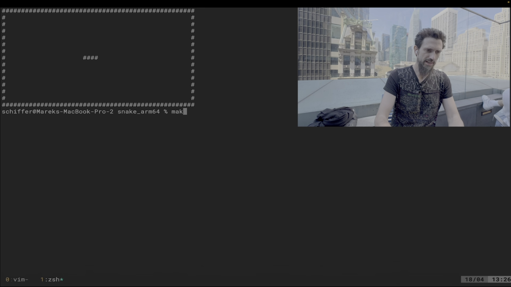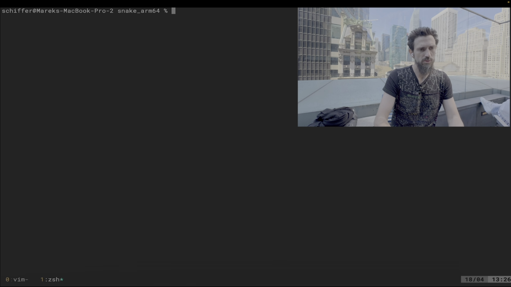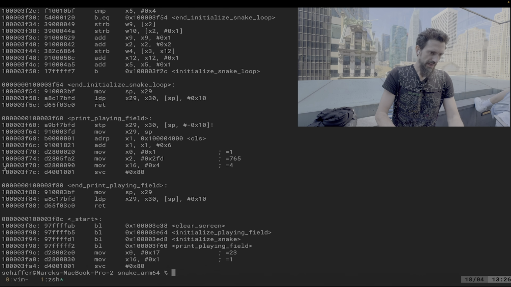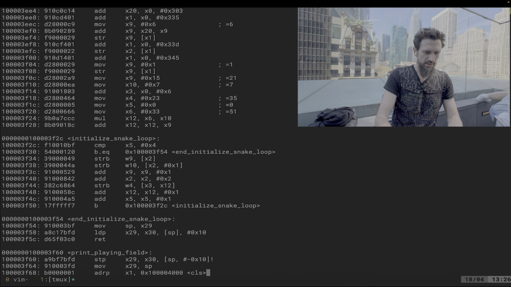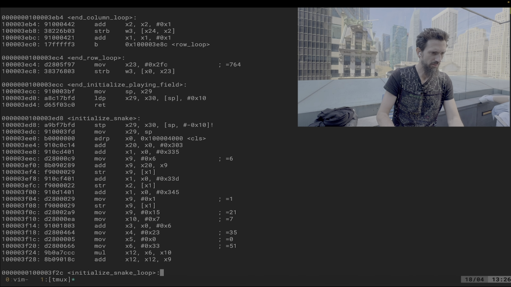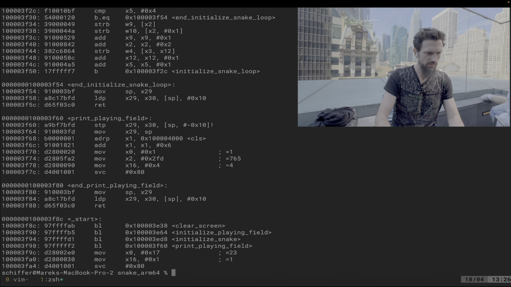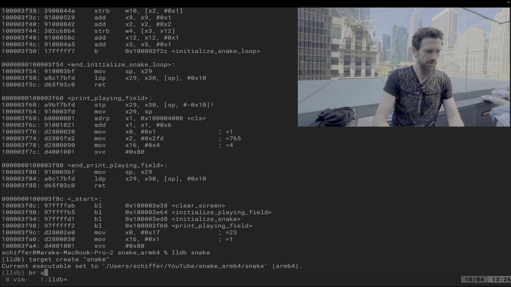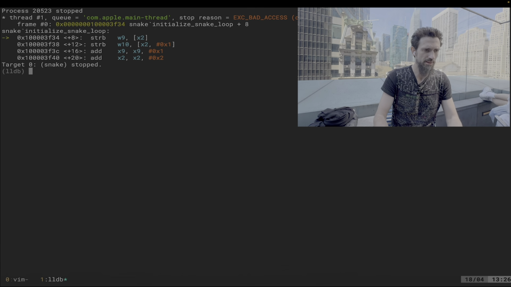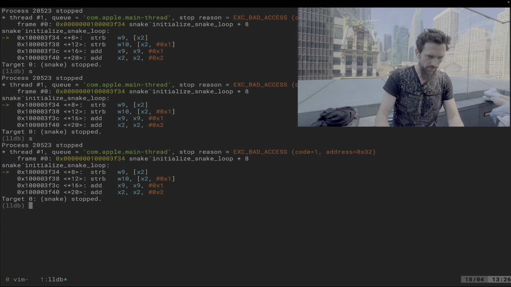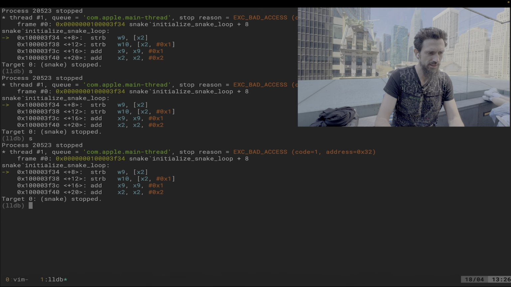So let's check it, and to be absolutely sure, let's also go back into the debugger and to the initialize Snake. It's right here. LLDB Snake, breakpoint set right here.